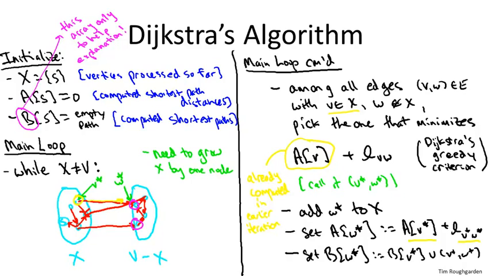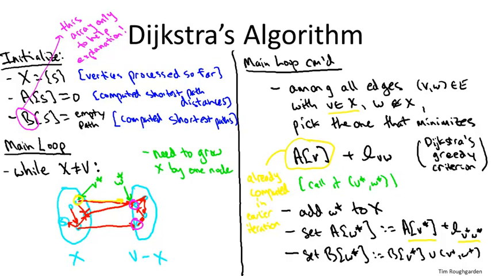Remember our standing assumptions stated in the previous video. We're always going to assume there's at least one path from the source vertex S to every other destination V. Our job is just to compute the shortest one, and also we have to assume that the edge lengths are non-negative, as we've seen, otherwise Dijkstra's algorithm might fail.